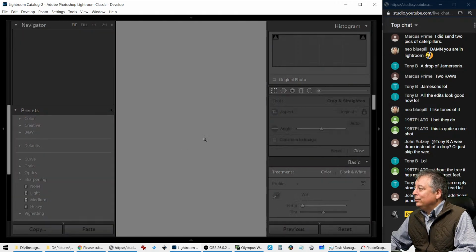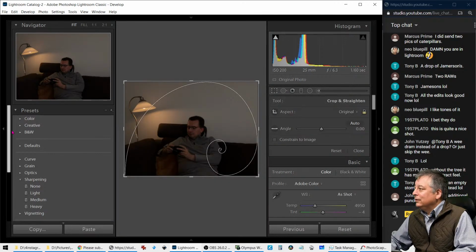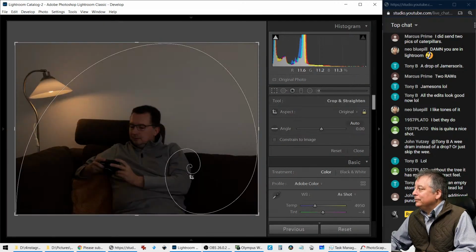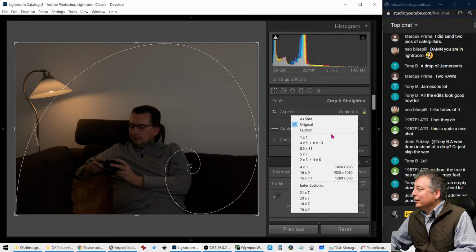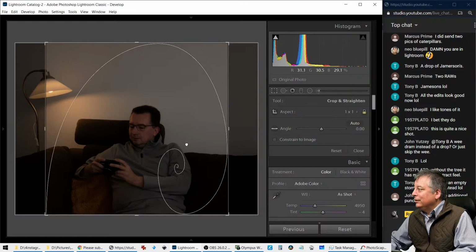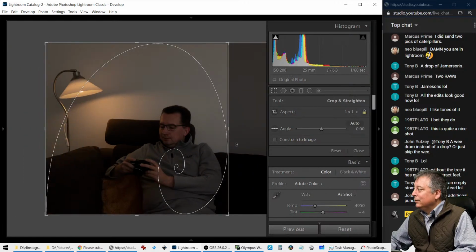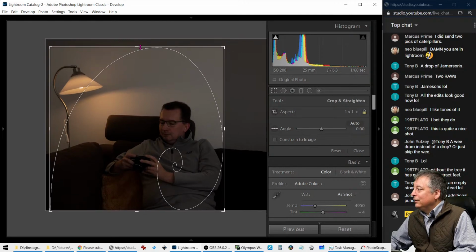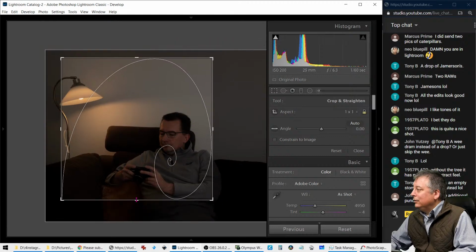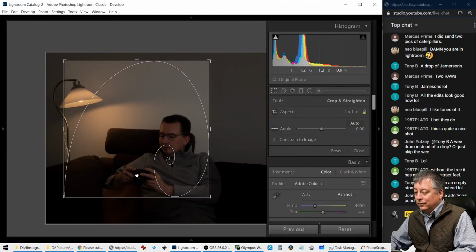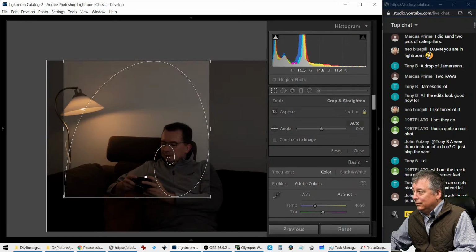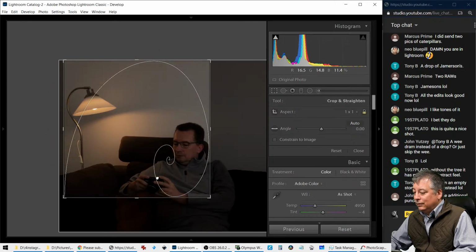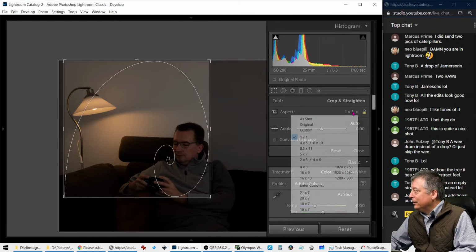Okay, so let's, I don't know why square crops are working today, but I'm really digging the square crops today. We're going very tight. That's too tight. I would need a 3x2.